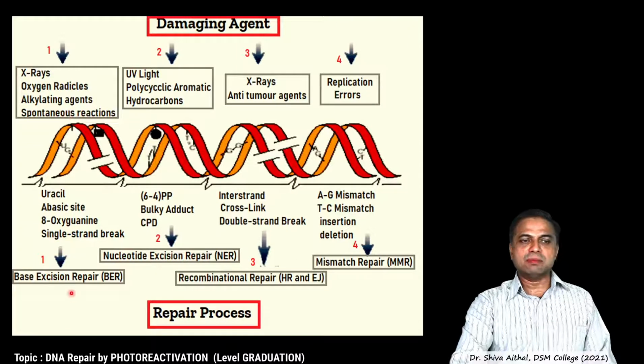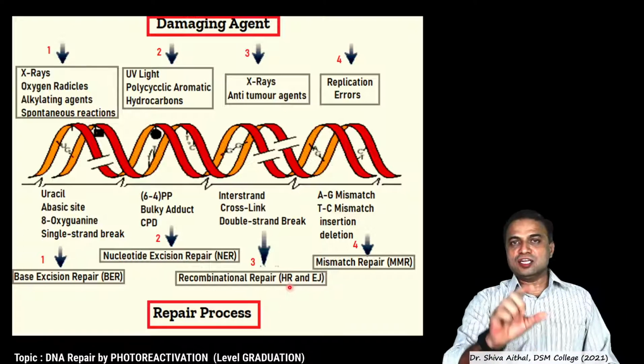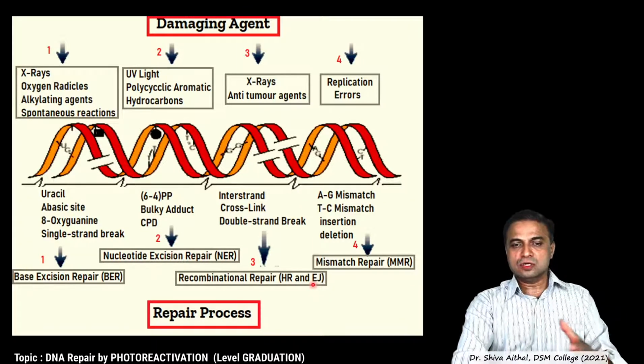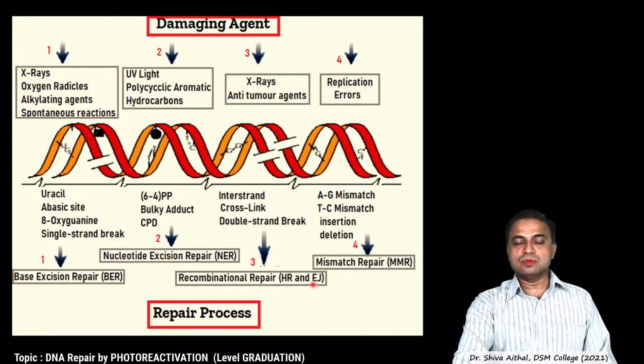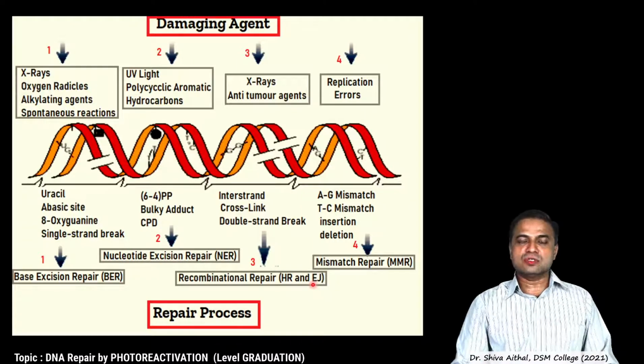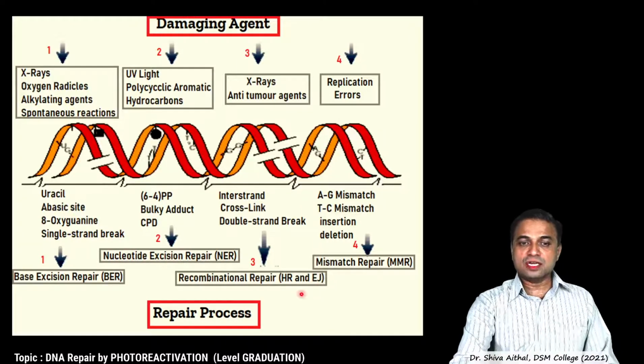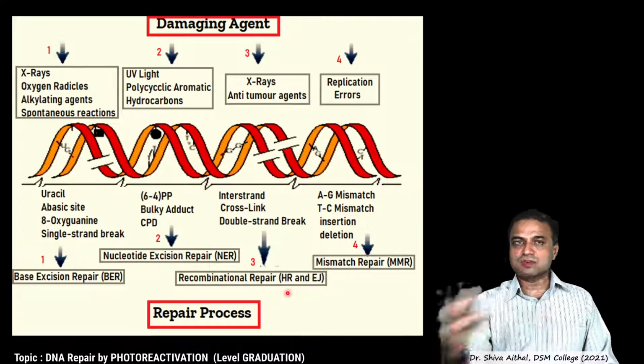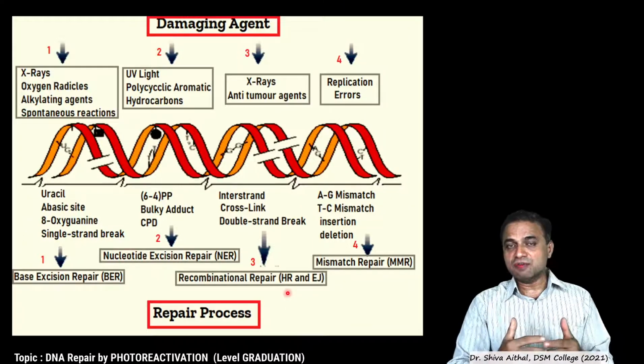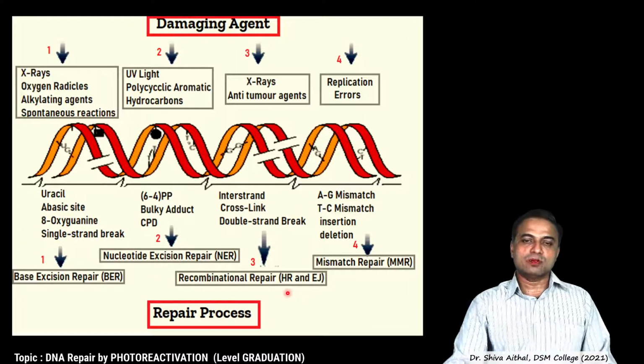The first type can be repaired by base excision repair. Second, nucleotide excision repair. Third, recombination repair, which has a homologous recombination event facilitating the repair, or an end joining event, that is the non-homologous end joining, NHEJ it is called. This is for your higher studies, not presently mentioned in your syllabus, but for those interested, as I say, there are no limitations to the syllabus. You can venture into the end joining recombinational type of repair. Actually, recombination repair is not there in your syllabus. It's very interesting, where the recombination event facilitates the removal of a wrongly incorporated base.